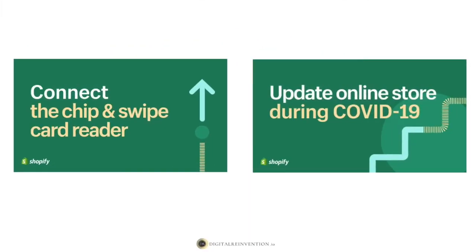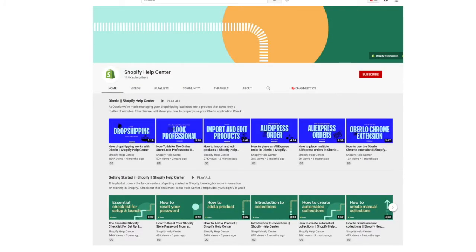This next example comes from Shopify, and this specifically is from the Shopify Help Center channel. Because it's a corporate help center, there's a certain look and feel to their thumbnails, and they need to be very clean, very easy to read, very recognizable. And you'll see that on their channel. On the front of their channel, it looks like this. It's very easy to see the different playlists, the different groupings of their videos. Very easy to read, and this is perfect for more of a corporate help center channel.